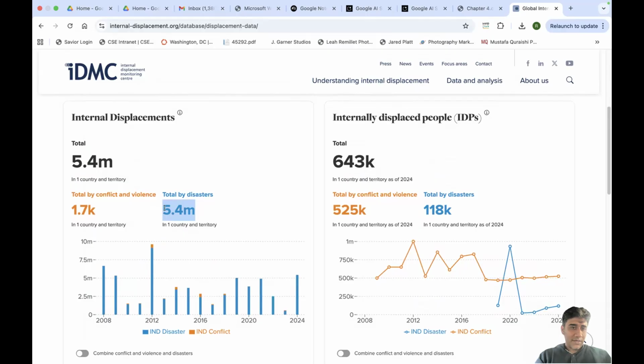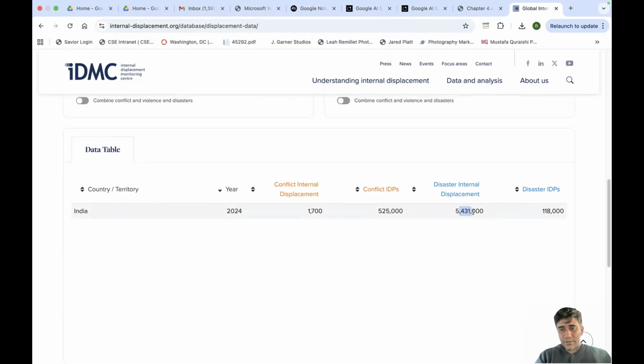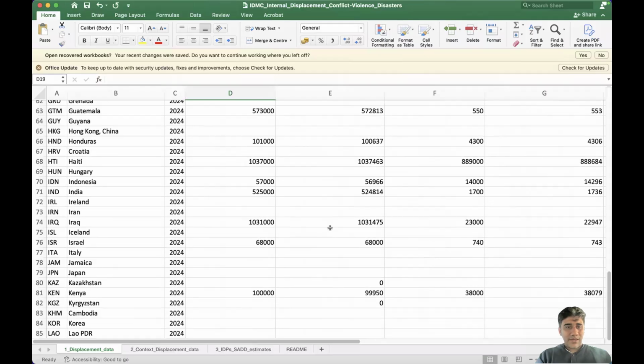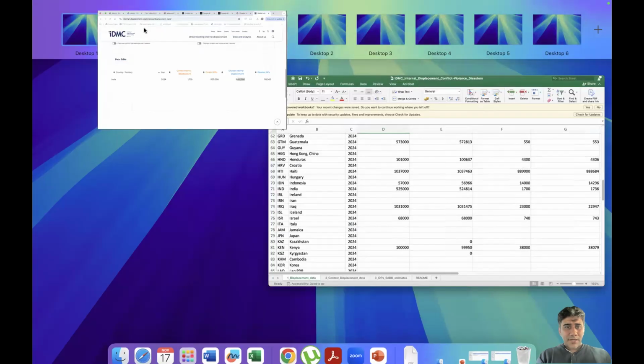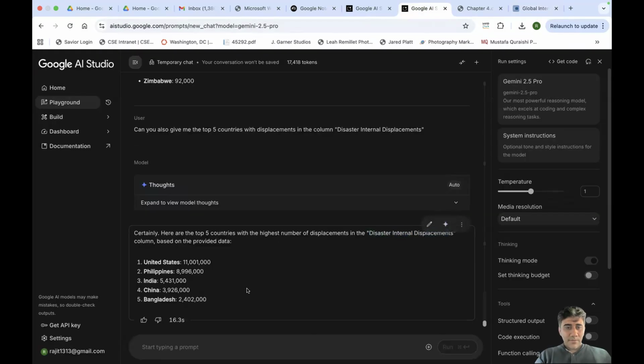Disasters, due to disasters, because this value is very low. So this 5431000, 5.4 million. So you can check it this way, or we can also do it over here. I'll just skip it, but you get the idea. So it is always a good idea to cross-check the numbers. So now that we've got this, let's take it a step further. So you get an idea, whatever questions you have in your mind, you can even ask.